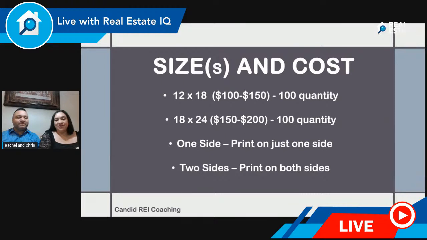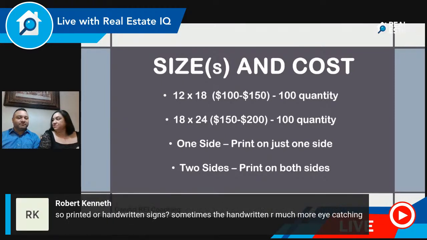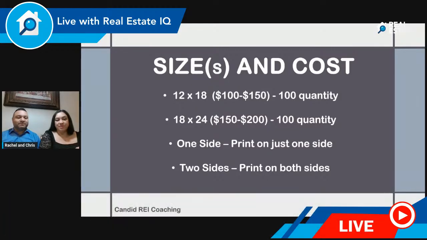One-sided would mean you just print it on one side. Those are really good for poles, right? So light posts or anything that you can obviously just see one side. There's no sense in paying double-sided for things that people are just going to only see on one side. And then we have the two-sided, which is exactly what it means. It's printed on both sides. That way, if you put it in an intersection, whether you're going or whether you're coming, you can see it both ways.